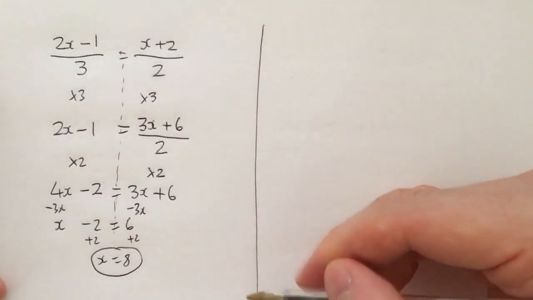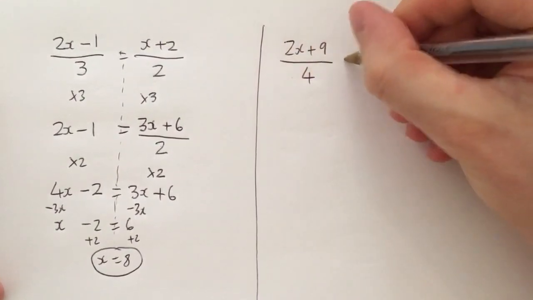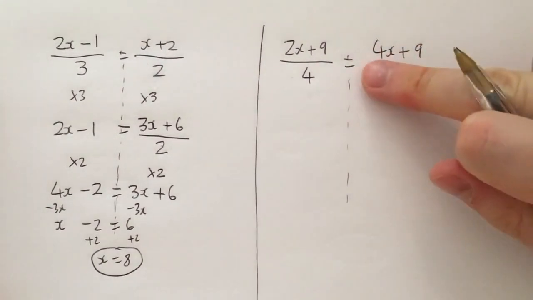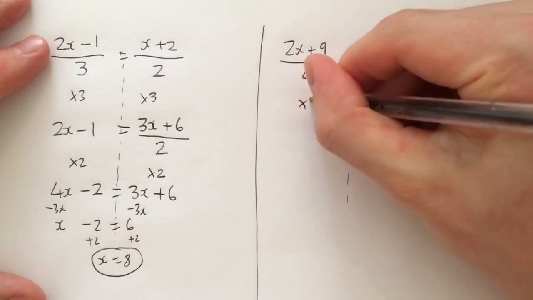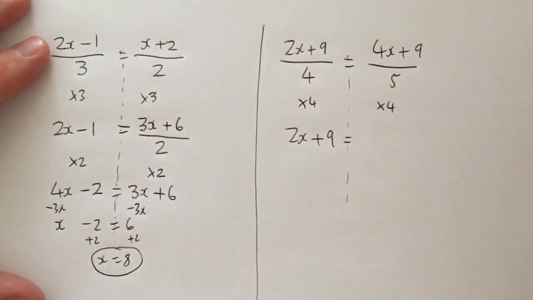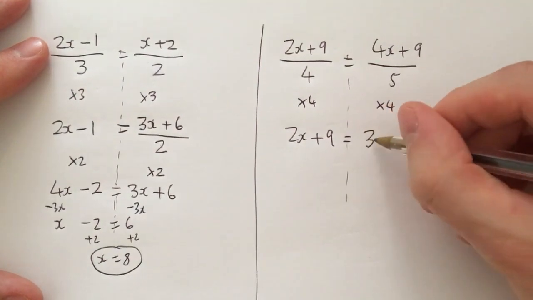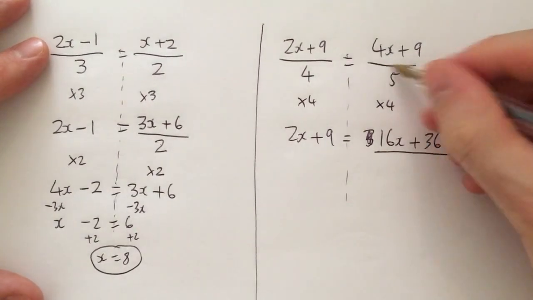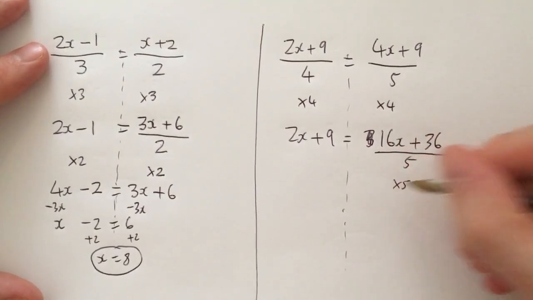Right, the last example of this video, take about a minute. 2x plus 9 over 4 equals 4x plus 9 over 5. Same thing, I'm going to ignore the divide by 5, find the inverse of my last instruction, which is divided by 4. So I times by 4, times by 4 on both sides, leaves me with the left hand side is 2x plus 9 equals. Then times by 4 for that and for that, so it'll be 16x plus 36. But I must remember I've still got the divide by 5 to write down here. I then find the inverse of divide by 5, so times by 5, times by 5.